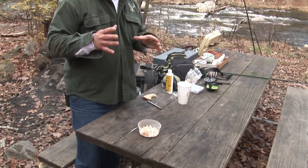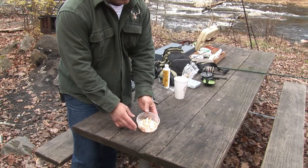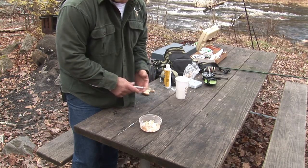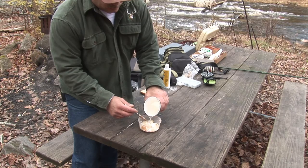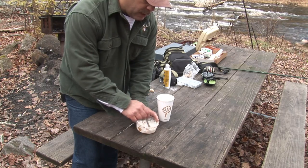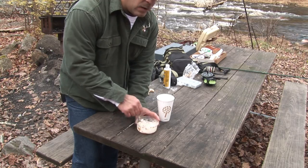Now I'm going to show you a little bit of how to make it. First of all, I've already put some flour and a little bit of bread in there. What we do is mix that with water, and that will give us our base for dough. We're going to put some water in there, stir it up, and the bread helps it bind and stay on the hook.